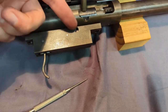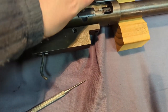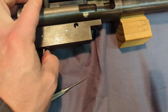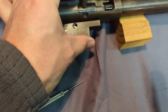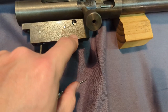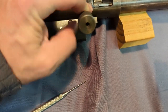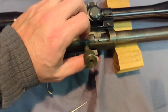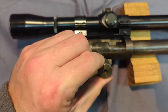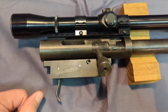It actually will cock all the way on just by raising the handle. But you would extract, put a new round in there, close it. And there you go. See the little sear in the hook? That little detent I showed you catches about right there. It's tough to do. It catches in that bolt to help keep it down. But anyways, let's put her back in the stock.